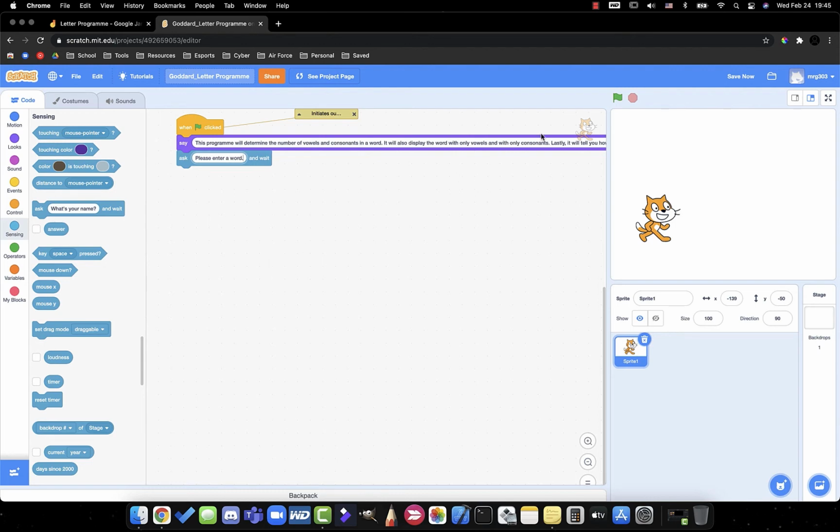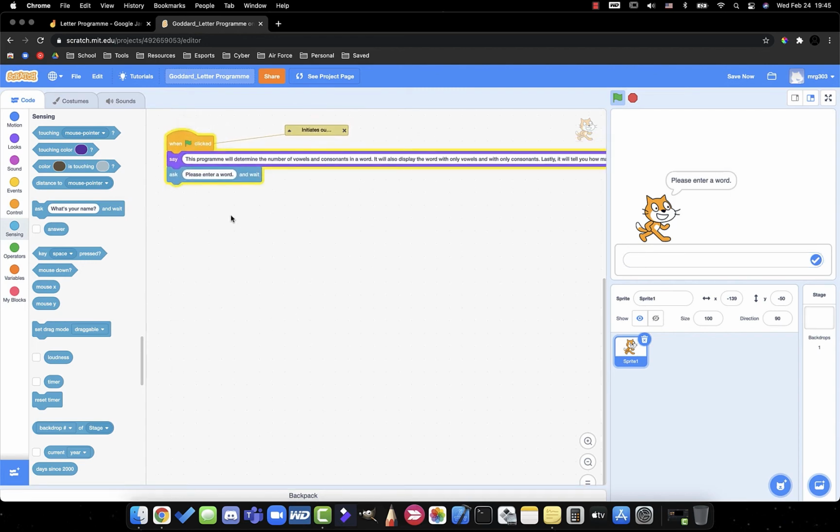Like that. And if I hit the green flag, I also like to test my program as I'm going, just to make sure that there's no errors, because if I put a lot of programming into my project so far, it's very hard to tell where I'm making a mistake. So I like to test it quite a bit as we're going. So it says, please enter a word. I'm just going to move my sprite to about there. If I type something in, I'll just type in test. Okay, so nothing happens because I haven't told the program to do anything else yet.